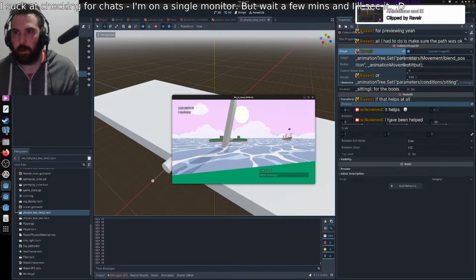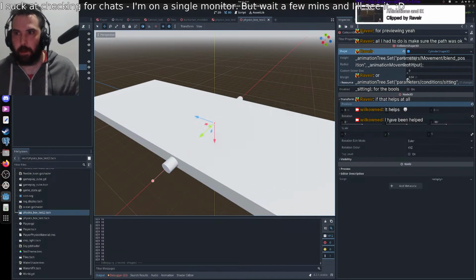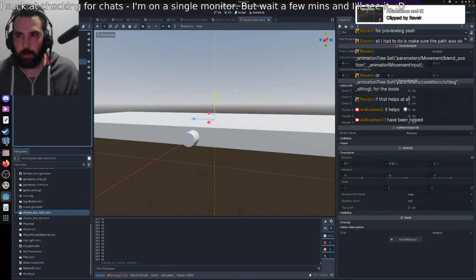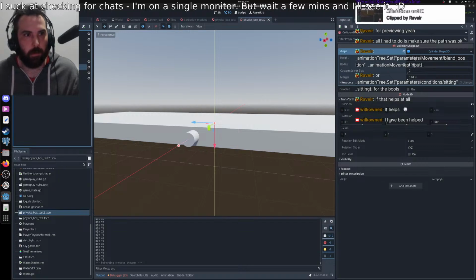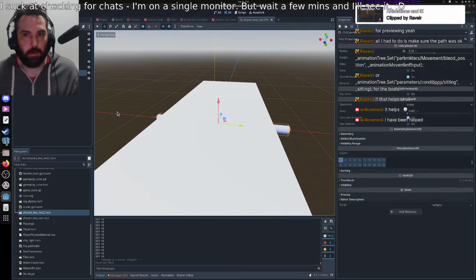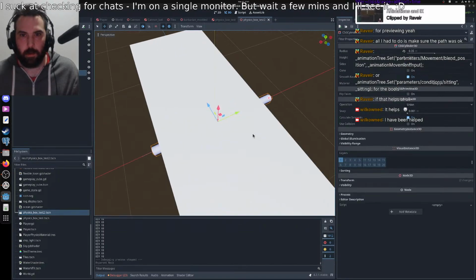At this point, I'm not sure. I'll probably have to figure out how to do this properly, because it does not seem super stoked on what I'm doing.